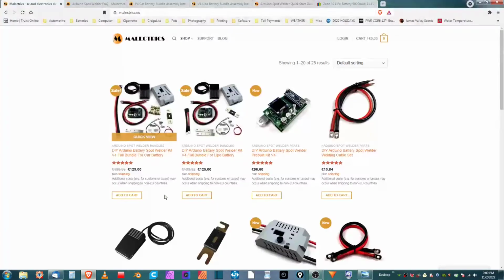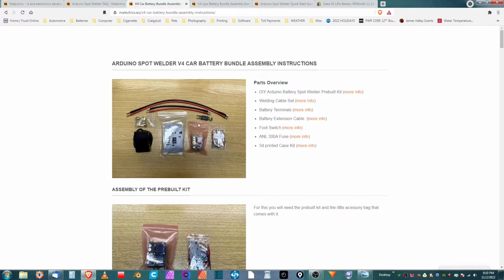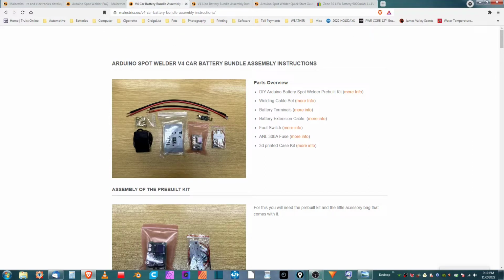Now this is their website, malectrics.eu. They have two versions. One version is for a car battery. Another version is for a LiPo battery. It doesn't matter if you get the one for the car or the one for the LiPo. They both hook up exactly the same. They're both identical. The only difference is this one has a longer lead for the 12-volt battery. This one also comes with terminals for that battery.